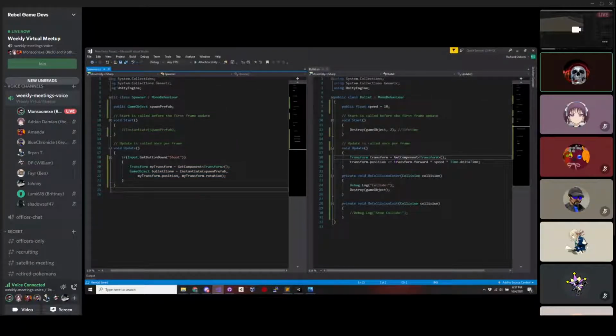And we covered how to get specific angles, like forward or right or left, and then how to be frame rate independent by using Time.deltaTime. We also covered collisions.